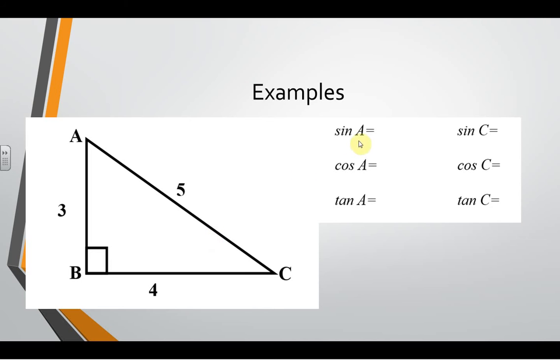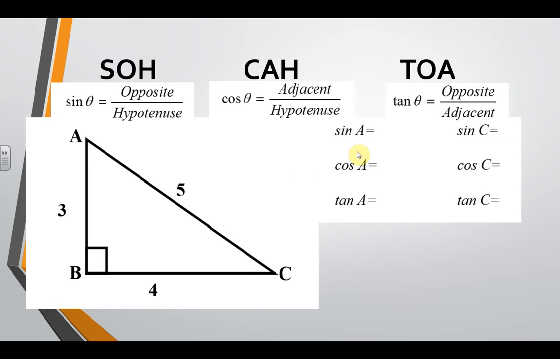So if I'm looking for sine A, again, I'm going to use SOHCAHTOA to help me out. Sine is the opposite over the hypotenuse. So first of all, I need to locate my O, H, and A. So I go to A. There's my hypotenuse across from the right angle. My opposite is across from angle A, and my adjacent is next to it. So now I can simply fill this stuff out quite easily. So sine is opposite over hypotenuse, so that would be 4 over 5. Cosine is adjacent over hypotenuse, so 3 over 5. And tangent is OA, so opposite over adjacent, 4 over 3.